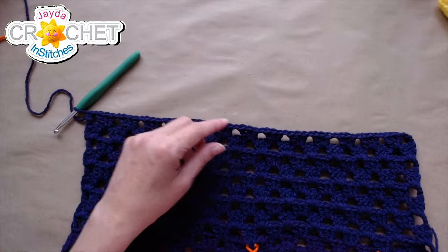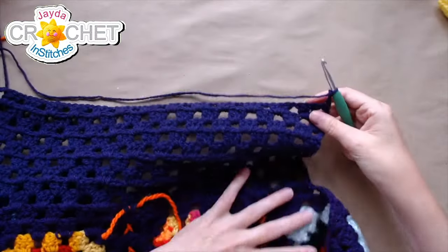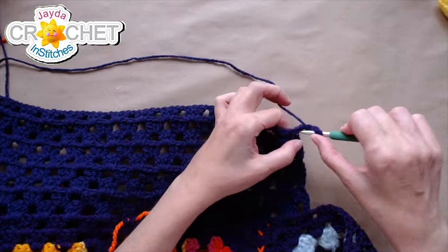Welch's, that's the word I was trying to think of. It looks like the Welch's color packaging. Very deep, rich, grapey color.